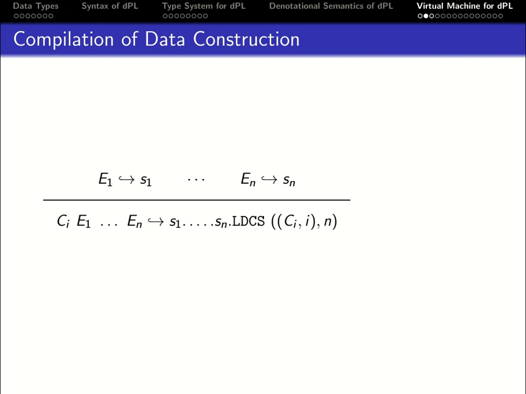Why are we not so interested in the name? It's because at this point, type checking has already been performed. We know that for any expression, we're using the constructors within the type of that expression, and therefore, Ci as a name is not really interesting. Ci is fully identified by I within its type. Does it make sense?